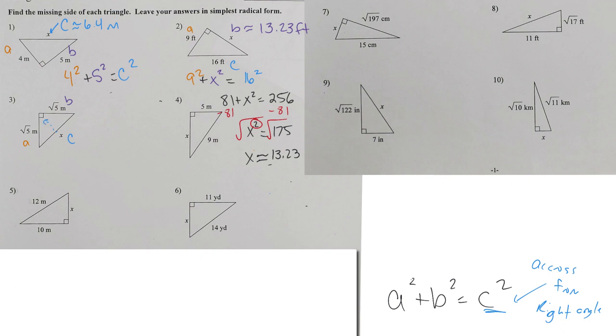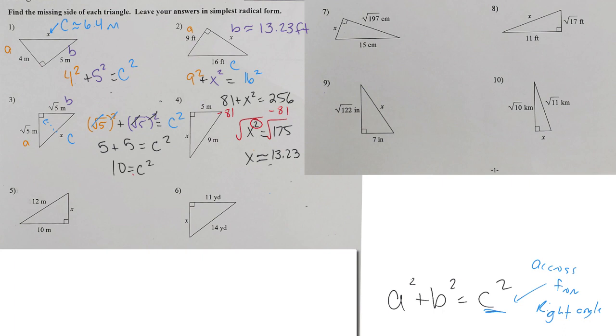So I'm going to write down the square root of 5 squared plus, remember B is actually the same thing, the square root of 5 squared equals C squared. Now the good news is this is pretty easy because when I square a square root, those numbers cancel each other out. So I'm left with just 5 plus 5. You can put it in your calculator just like that too, and it'll give you 10 equals c squared.